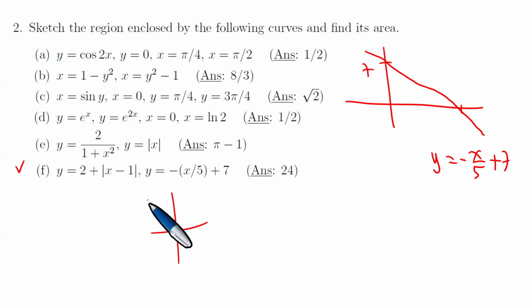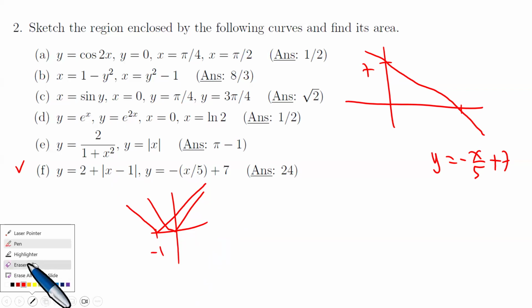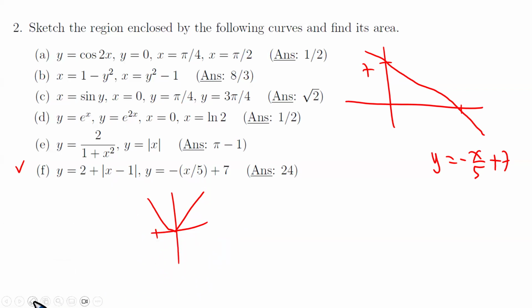Okay, so this one is a transformation of the absolute value graph in general. So if this is the absolute value graph, and if you subtract 1, the graph shifts 1 unit to the right. It shifts 1 unit to the right. Okay, check this out. And then you have 2, so it's going to be moved up a little bit whenever X is 0. It's going to go like 2 units up. So that we have 3 here, but it's going to be a 2 there.